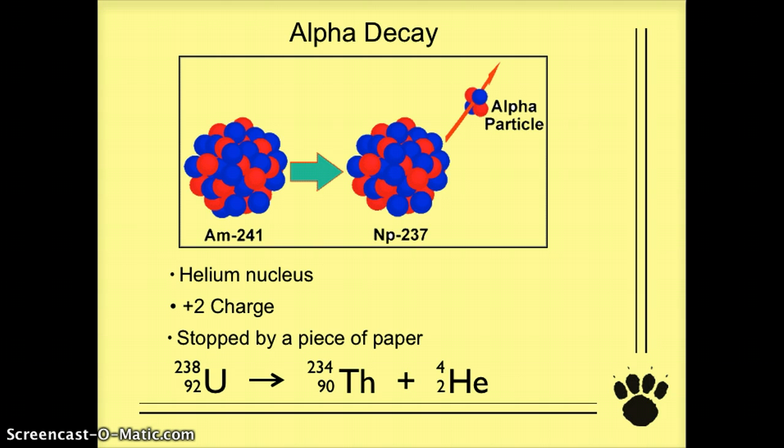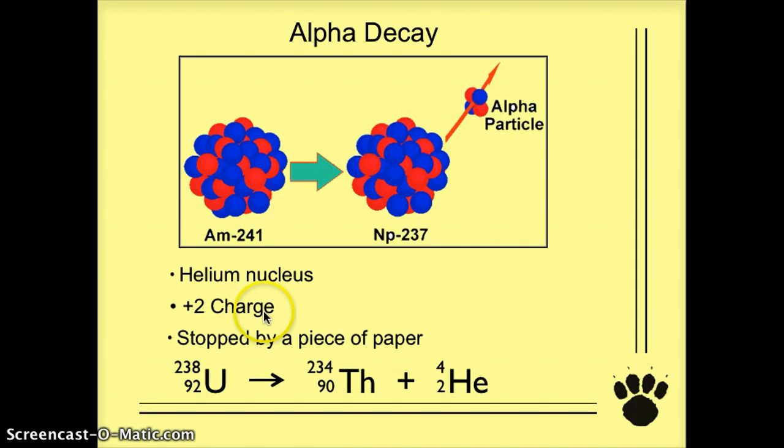Now, our different types of decay reactions that we are going to take a look at. The first is the alpha decay. Alpha decay occurs when an atom ejects an alpha particle from its nucleus. An alpha particle is basically just a helium nucleus. The electrons are missing, it's a helium nucleus. So therefore it has a +2 charge. These are huge particles. You remember Rutherford's experiment, he shot alpha particles, these positively charged particles that come from this new type of nuclear decay. They're so big, they're stopped by a piece of paper.